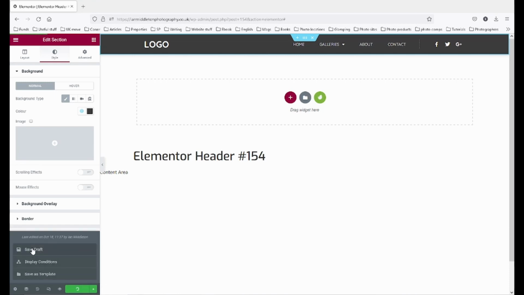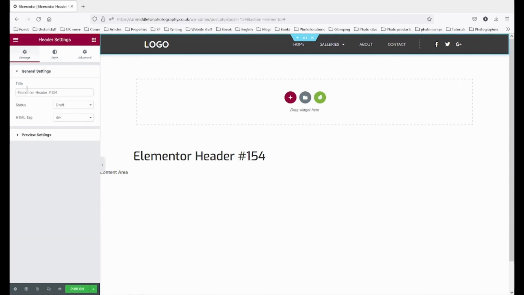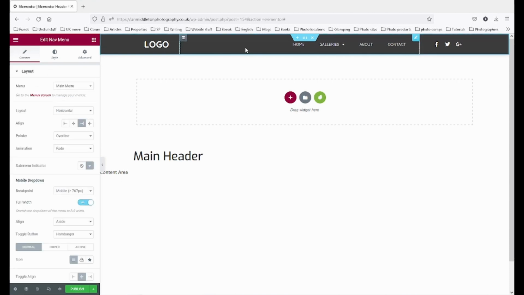So let's come back here. While you're working, save the draft. Over here in settings, Elementor gives you this title, so you can change that title. I then typically change it to main header. So now we've got the background color set. The colors for all of these are okay, but I'll show you if you set a background where the white doesn't work, then you can go and change that.